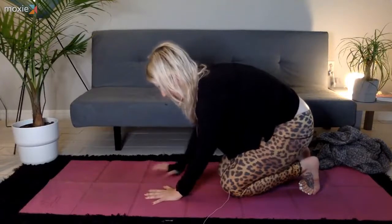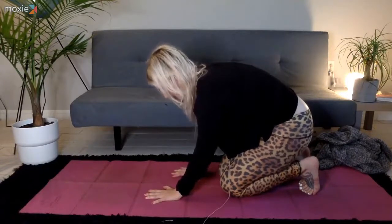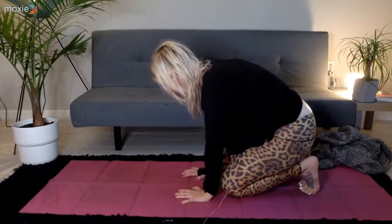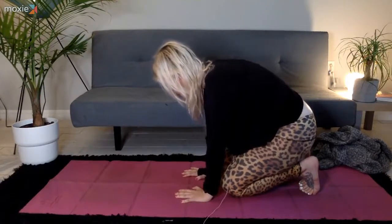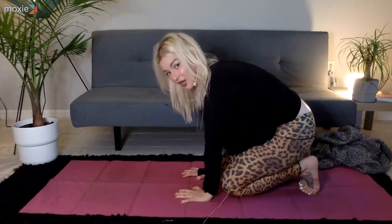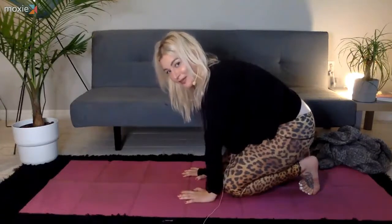Start to walk the hands back towards the knees. This might be enough. So really think about sinking the hips down on the heels, and the heels are going to stack, stretch through that arch, right? You might be feeling it already.